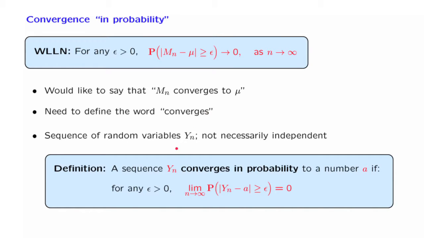Here is the definition. Suppose that we have a sequence of random variables that are not necessarily independent. We say that this sequence of random variables converges in probability — that's the particular notion of convergence we're defining — to a certain number, if the following is true. No matter what epsilon is, as long as it is a positive number, the probability that the random variable falls epsilon or further away from that number converges to 0 as n increases. That is, as n increases, there is higher and higher probability that yn will be close to this particular number a.